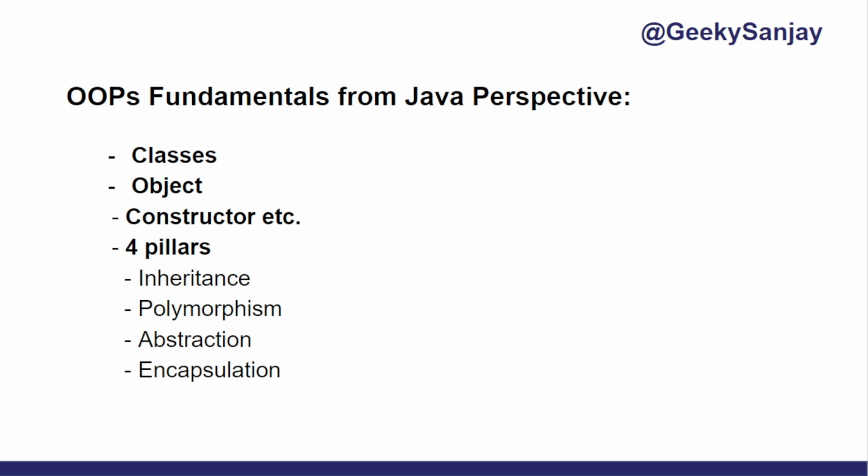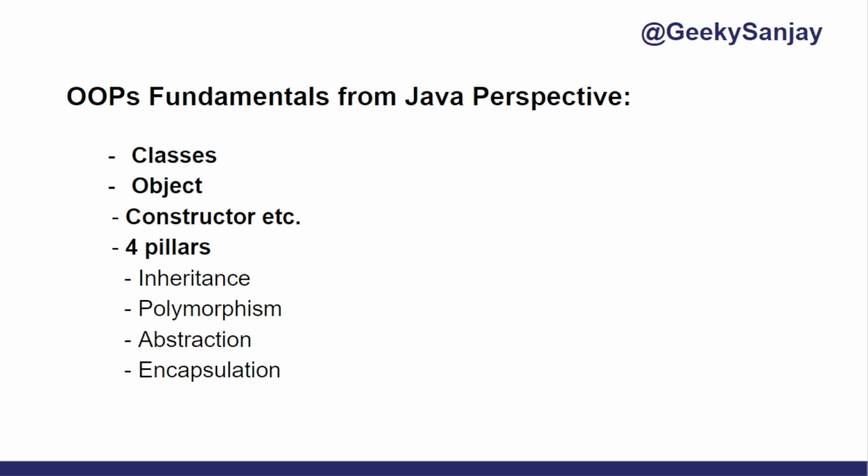Next is the constructor. A constructor is used to create an object, and it can be a parameterized constructor or a constructor without parameters, which we will see in detail. I will create a detailed video for every topic later on, but right now you can see all the details in the notes available in the description section.